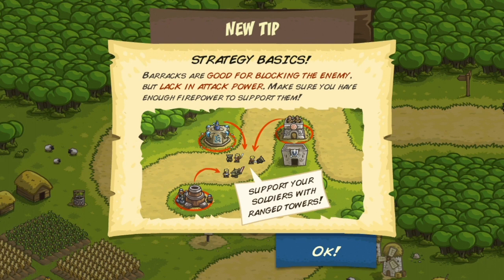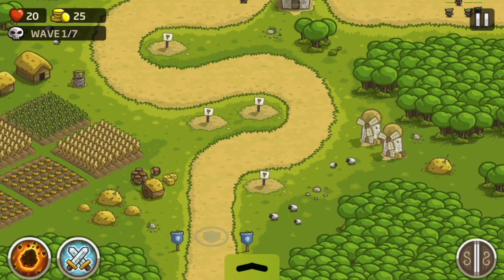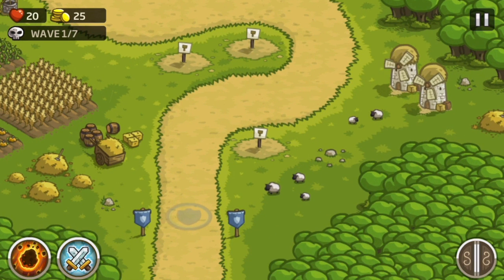Tip. Barracks are good for blocking the enemy, but lack an attack power. Make sure you have enough firepower to support them. Okay. Oh, then there's my buddy Sheep. Let's try not to kill too many today.